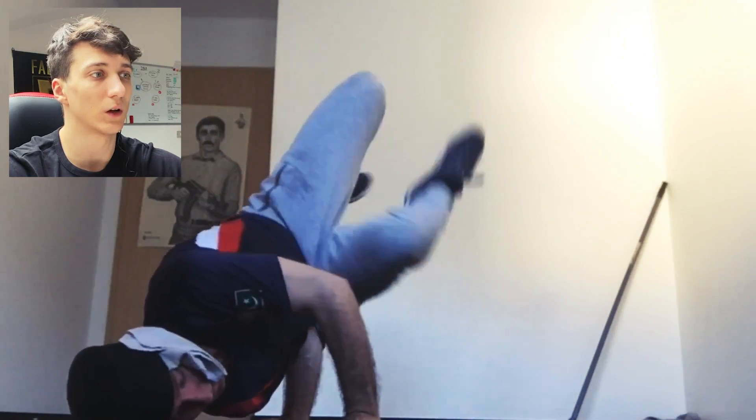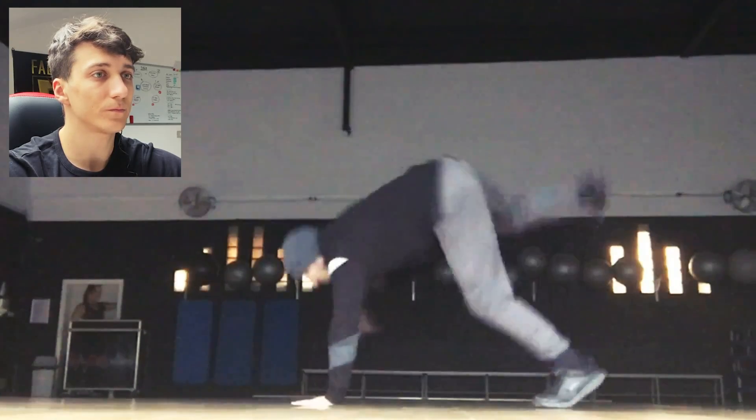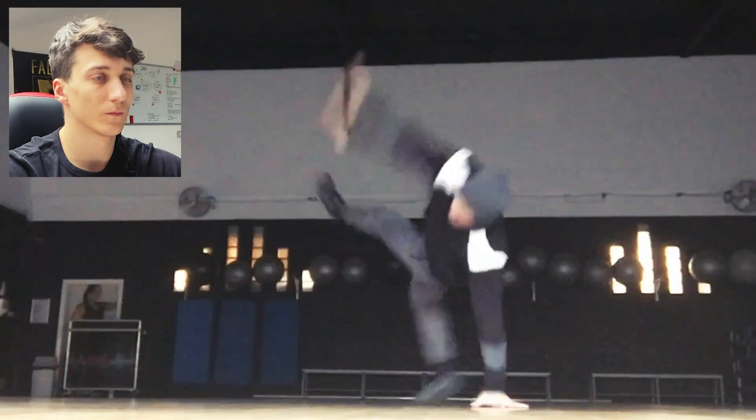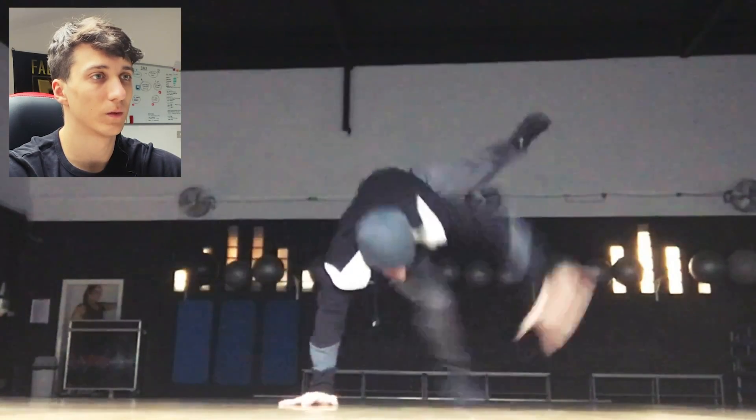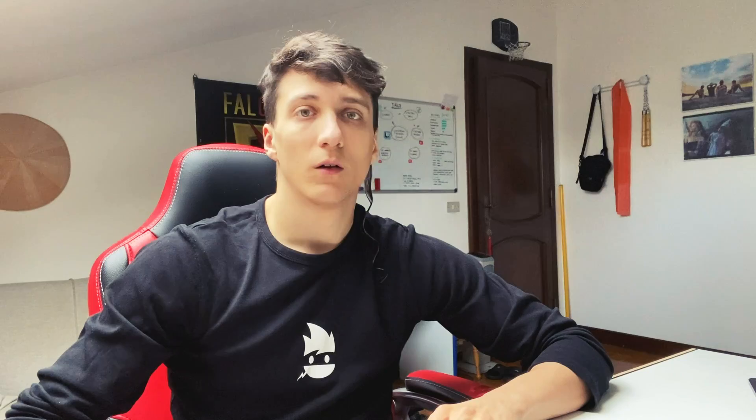But actually, that's good. Nice — he is trying to combine. That's good, this is a good swipe. So at the end, I could still notice the mistake with the foot — it was kind of turned instead of straight like it should be. I have nothing else to say about your swipe because you're doing good already. Just keep in mind this about your foot and do more combos. I hope this video is useful for you.